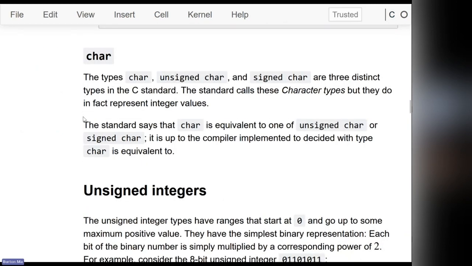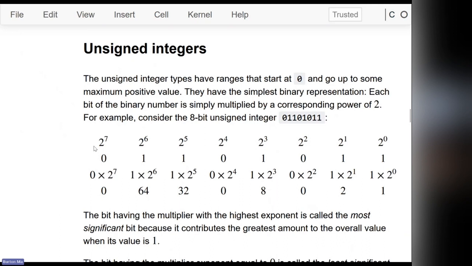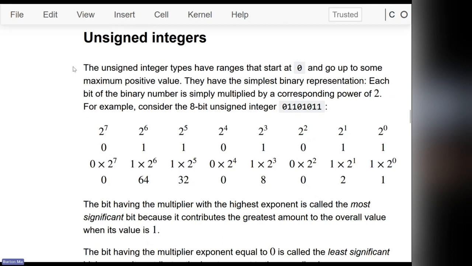Char we know about already. Char is the type you use for representing characters. Now, what about the integers? We have unsigned and signed integer types in C. The unsigned types are never negative, so their minimum value is 0. They go up to some maximum positive value, because the amount of memory is finite.